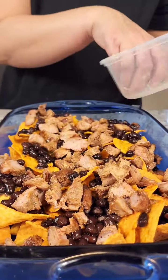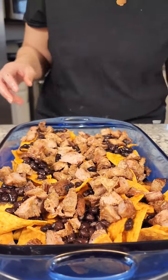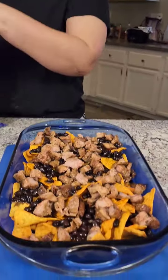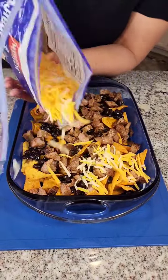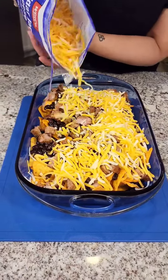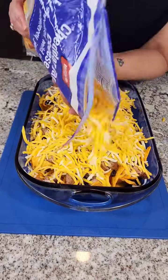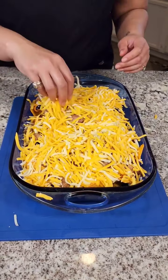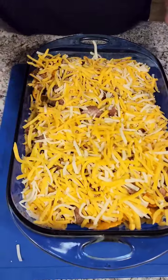This is the first time I am making these in a very long time, actually. The next thing we're gonna add is some more chips, and we're gonna be generous with the cheese because we want a good old cheese pull — nice and bubbly. You can use any type of chips you want; I just love Doritos with this recipe. We're just gonna pop this in the oven for about five to seven minutes, let that cheese melt, and I'll see you guys when we get back.